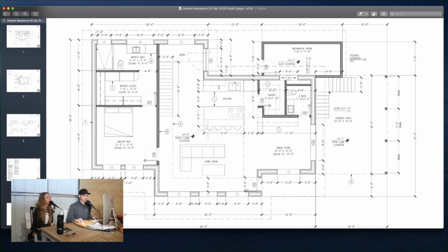Yes, my kitchen. So we're going to do an open cabinet design. We'll have base cabinets, sink here, dishwasher in there. Looks like the fridge will be on the end there with a pantry attached right here. And then we'll have a kitchen island with a cooktop, and the oven will be integrated into the island as well. We have some nice cute little bar stools. Hannah loves those bar stools. Our living room right in this area here.